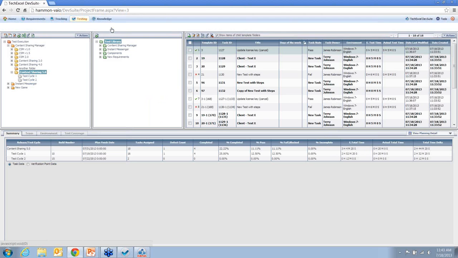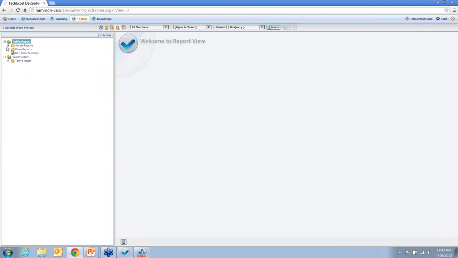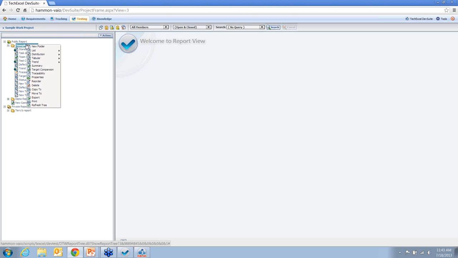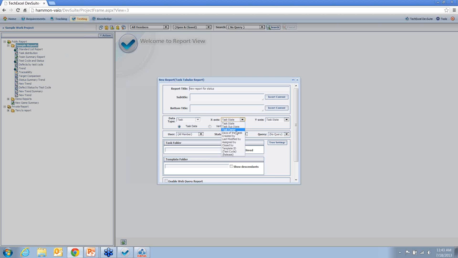So the last thing I'd like to cover before we open it up for questions is some of the reporting. DevTest has a number of built-in reports that you can create on a custom basis. So report types, all I do is select a folder that I want to create a new report in. It can be either a public or private report based on what my permissions are, and then I select the report type I want. I'm going to create a new tabular report. And I'm going to say new report for status. And then I can pick just exactly what fields I want to see. So maybe I want to see by owner and by state.